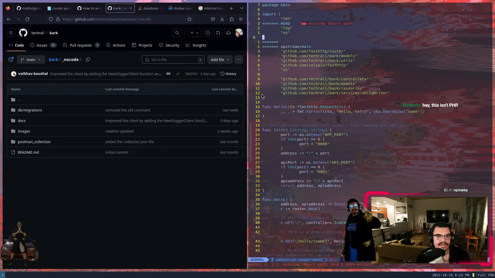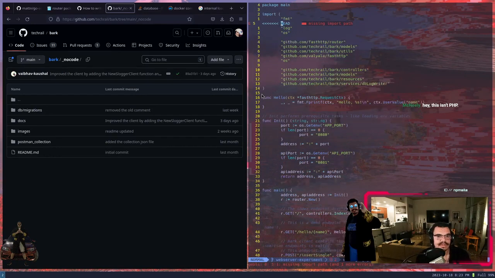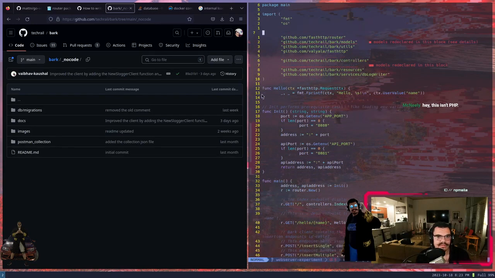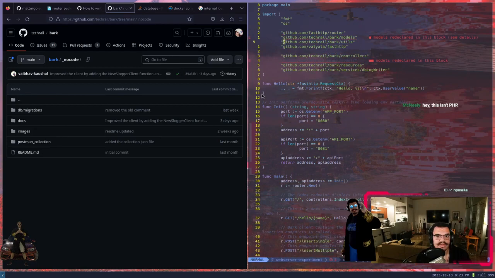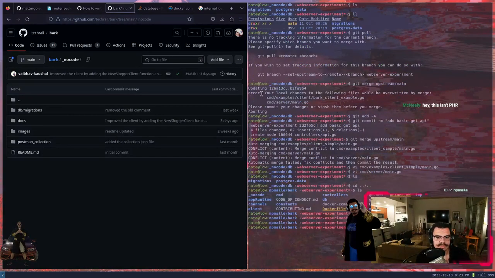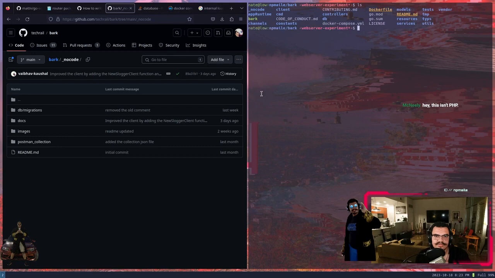And then here we will get rid of these. Organize imports. Get rid of that. Get rid of that. There we go. Go build -o bark cmd/server/main.go, and it builds, which means we've done that correctly.